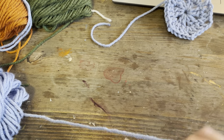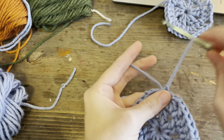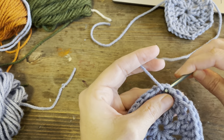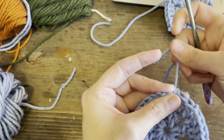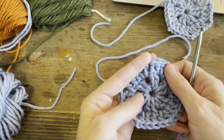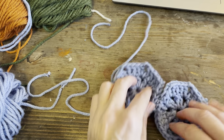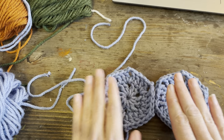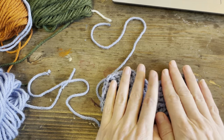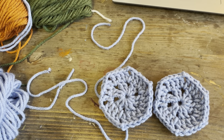I'm going to leave a long tail because I sew these on with their tails. Pull my yarn all the way through, then I like to just feed it back through this next one so that the tail comes out the back. I don't weave it in because I sew my hexagons together with their own tails using a whip stitch. When I make my rows for my blankets, I sew end to end and just keep adding on until I have the length of the row I want, then I join my rows.